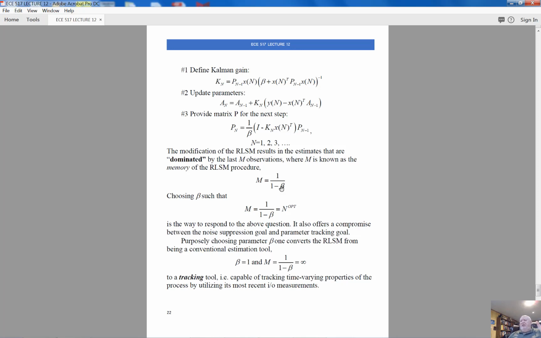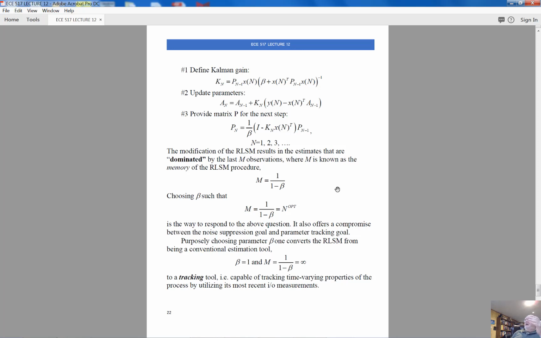If we would have beta approaching 1, we will be getting a procedure with limited memory, but quite sizable memory. If beta approaches the value of 0, our estimated coefficients will be based on a smaller and smaller group of the most recent measurements. If we would make beta equal to 0, memory will be equal to 1, and our procedure will become a bogus procedure, because what we do with LSM is statistical estimation, and statistical estimation requires that the volume of statistical data be sufficiently greater than the number of parameters we want to estimate.